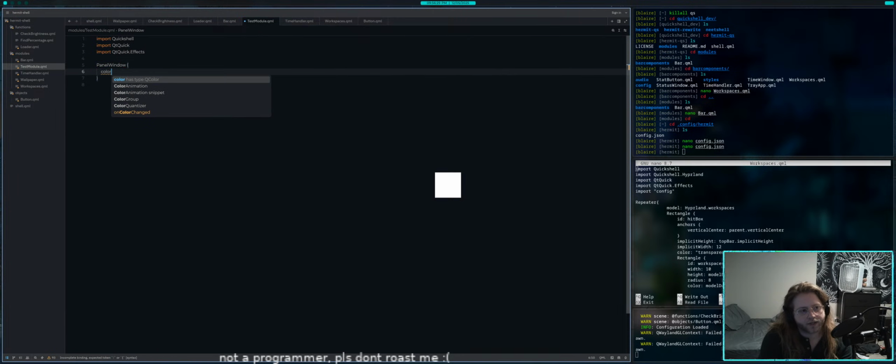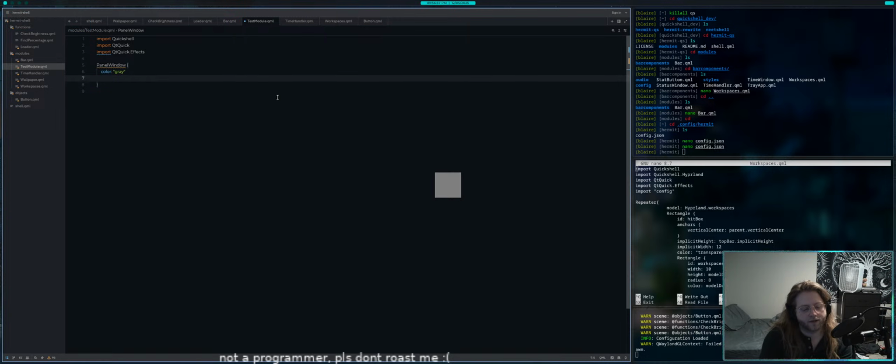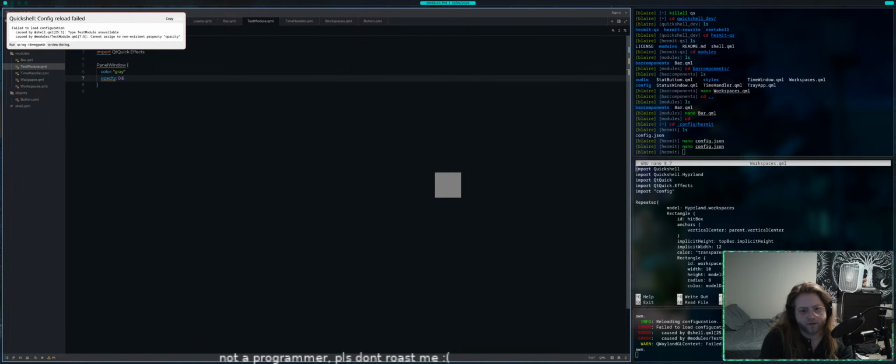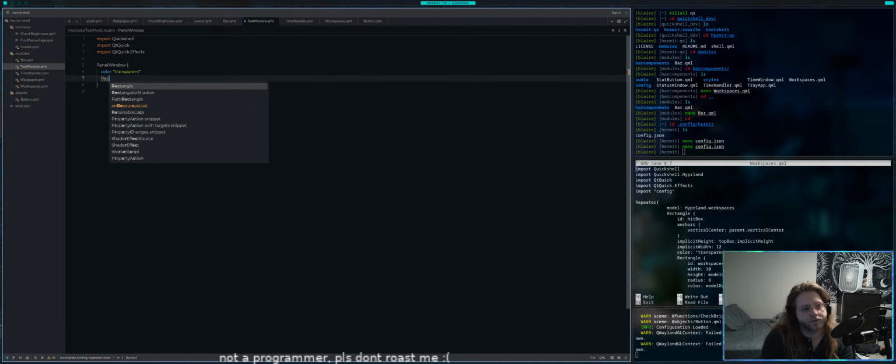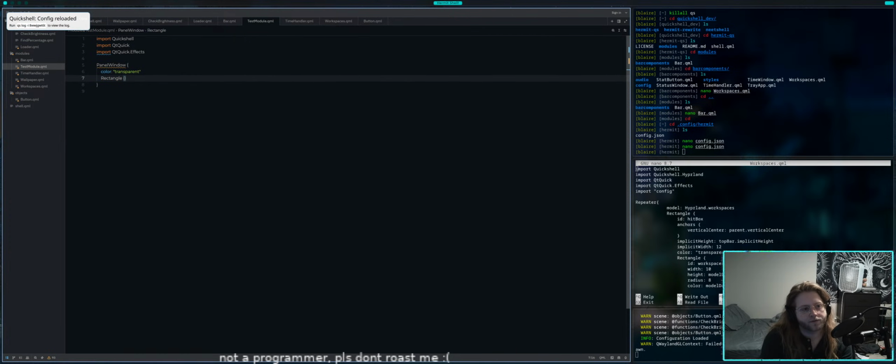So we're going to set the color to gray. And then opacity is going to be 0.6. Oh, right. Let's do transparent. And then we make a rectangle. And then we set the color to gray.